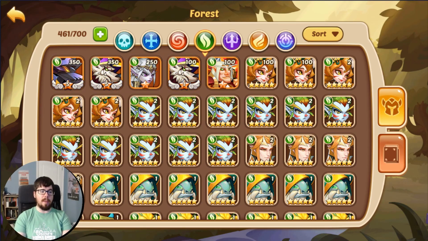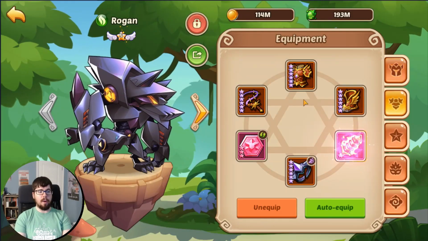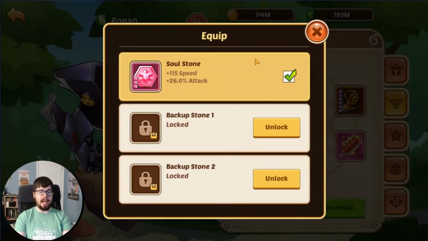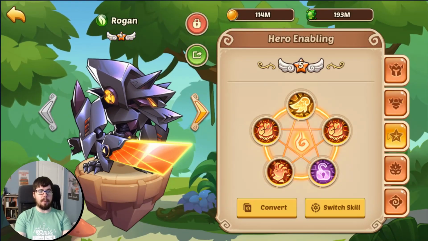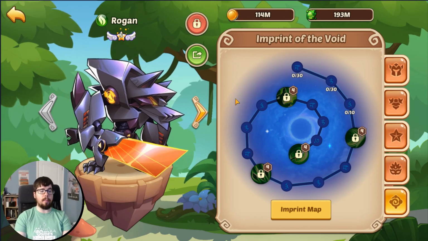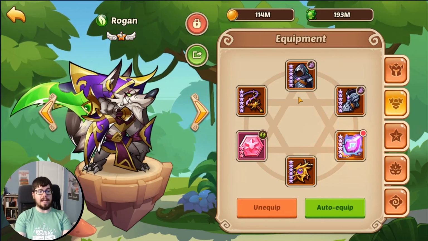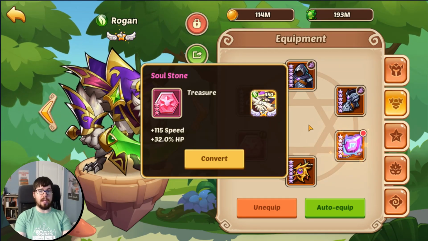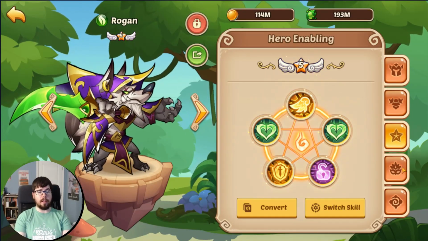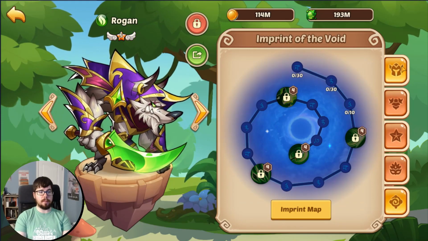If not, we'll throw some imprints on this Rogan right here. We are going to run 1 aggressive Rogan with a 1-3 split, speed attack, since that's all we have, Glittery Punisher, and 2-2-3-2-2 with a legendary skin and no imprints for now. We're going to run a tanky Rogan with a 2-2 split, speed HP, Rune's power, 1-1-3-1-2, and no imprints.